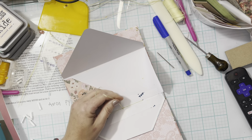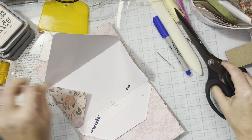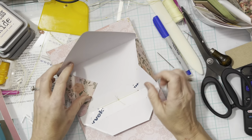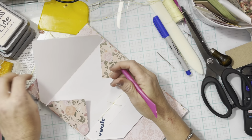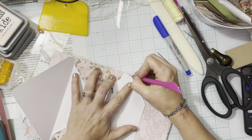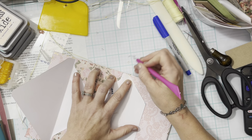Now, if you were doing a signature of papers, you could leave these tails on where you sewed it in, and then you could hang some dangles. But you know, this is going to be hidden in the journal, so it's not going to make a difference. It's going to be hidden in the envelope.